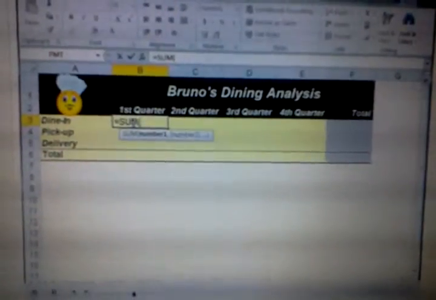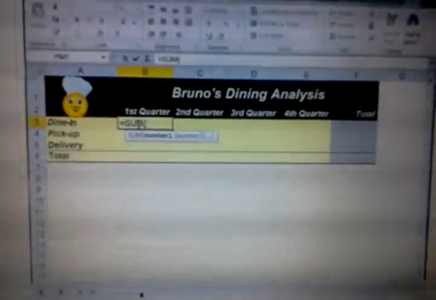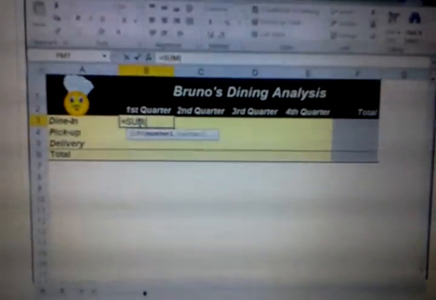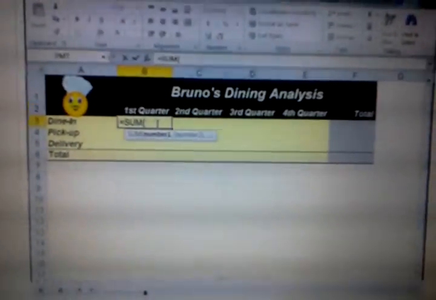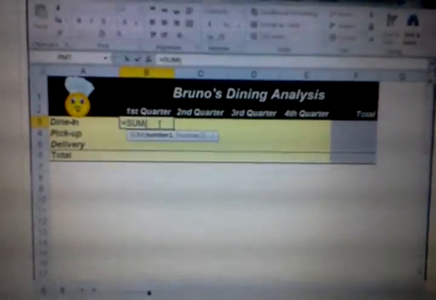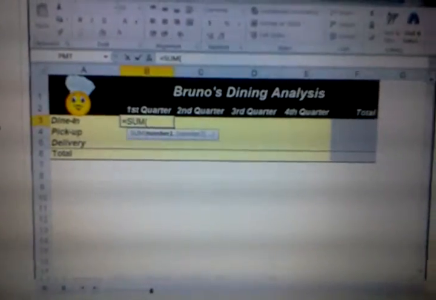Alright, so the first thing we're going to do is create a summary of the first quarter sales for dine-in. So type in the formula equals sum, open parentheses, and then we're going to do a 3D reference, which means that we're going to reference data from multiple worksheets.